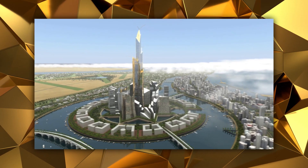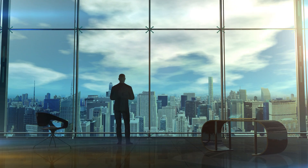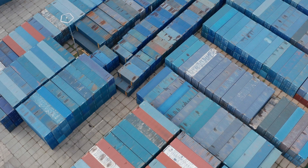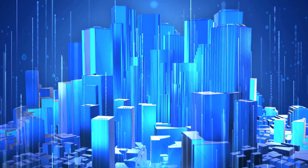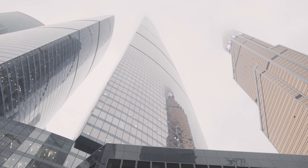To get a better understanding of the project, let's divide it into different sections. The Financial District, located in front of Kuwait City and close to the new airport, will have the business center, conference halls, and amenities, and is also planned to be an important hub for international and regional trade flow. A futuristic place like Silk City, in a country with the highest valued currency in the world, naturally needs a dedicated financial district.